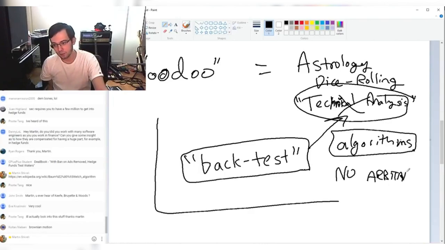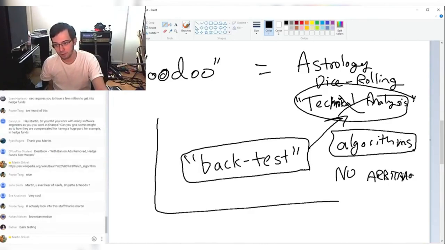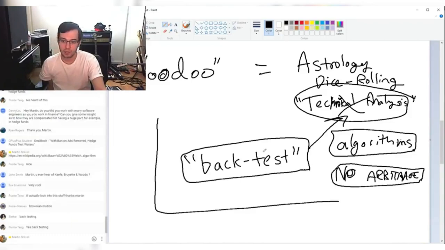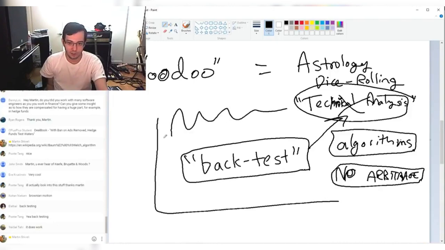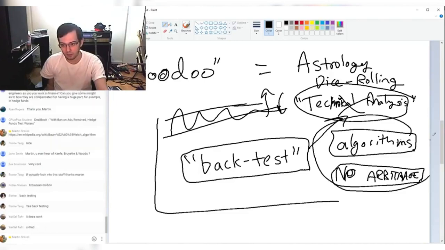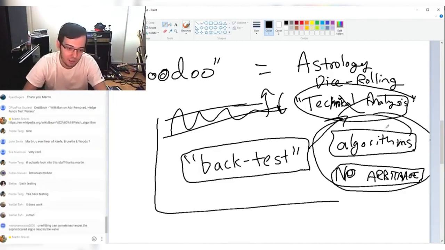If something as simple as drawing lines on a stock chart was enough to predict the future, if something would go up and down based on some drawings of lines, I mean, that would be a real silly kind of thing, right? It kind of seems quite silly.